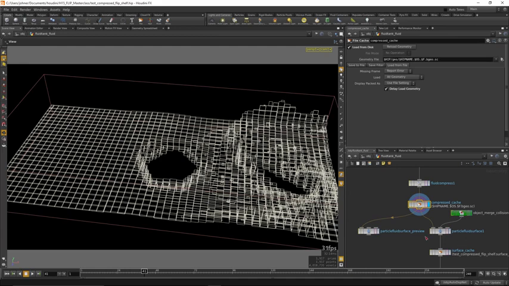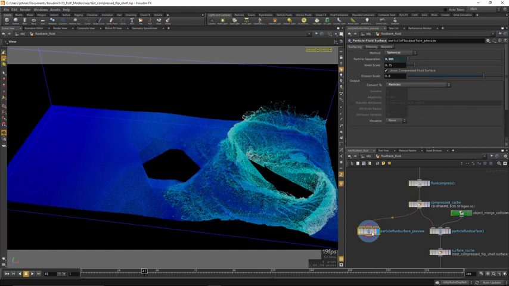So the new particle fluid surfacer has a lot of interesting outputs that we'll go through in just a little bit, but it also has these preview outputs, and that's what we're looking at here. So there's actually a separate node set up that's just basically for previewing what your original flip simulation looked like. So this parameter here has all the different outputs of the particle fluid surface node, and the first three here are all previews. So real quick, we'll go through what those are.